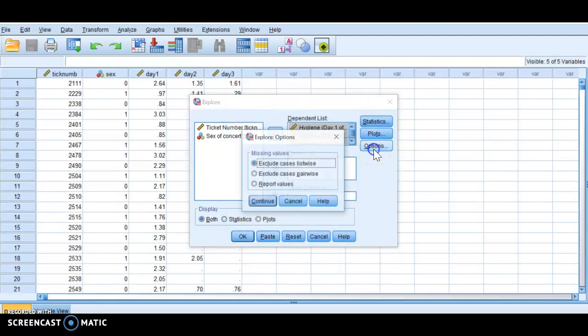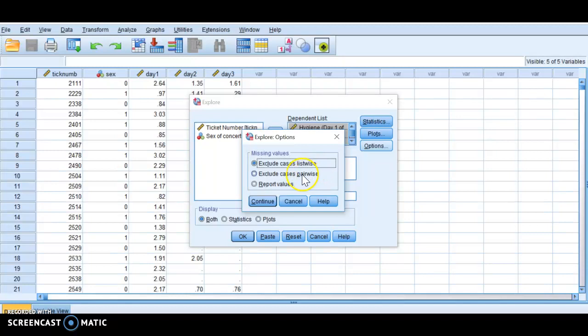And then if you click over here on options, okay, you have three options here. So this very first one, exclude cases listwise, what this means is SPSS is only going to count the cases where there are values for each one of the dependent list. So for example, Andy talks about day one, you've got 800 and something scores. By day two, you've got 264, and day three, you've only got 123 scores. So if you choose exclude cases listwise, it's only going to use 123 scores because it's only going to use those scores that are associated with every single day. We don't want that, all right?